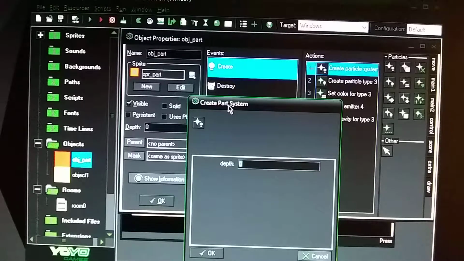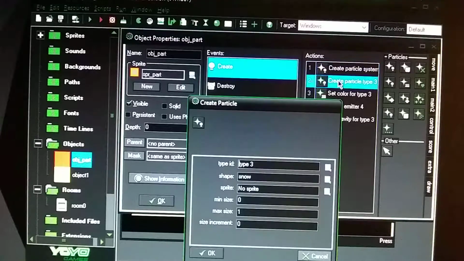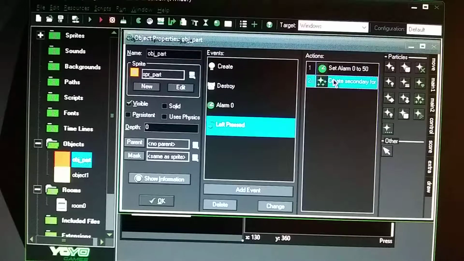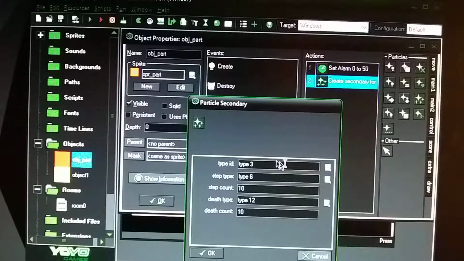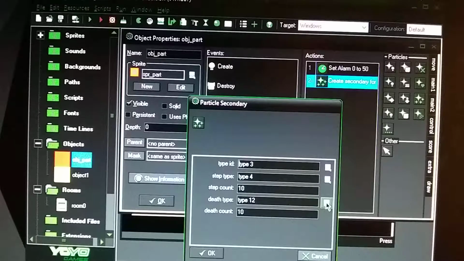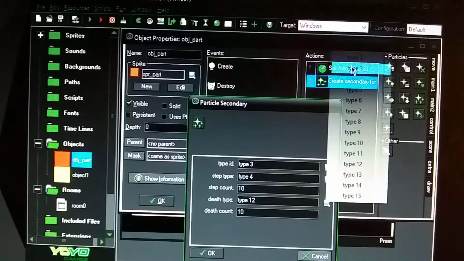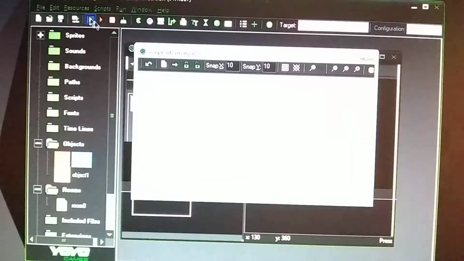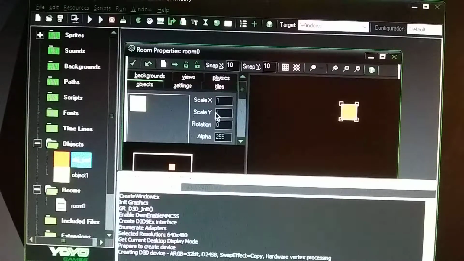That one's talking about the part system, but it doesn't talk about the secondary one. I don't know how to get the secondary particle to work, but you can play around with it and see what you can do.